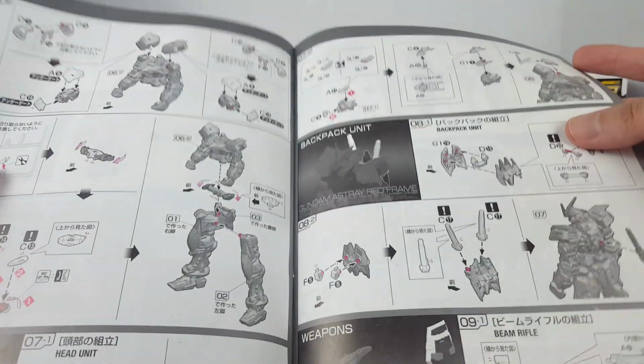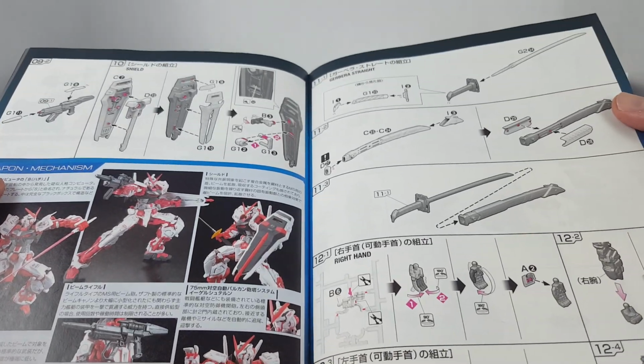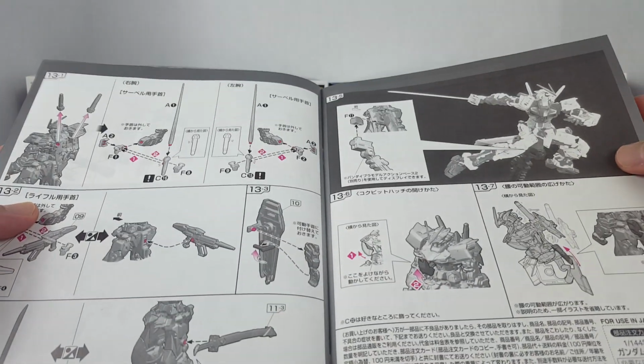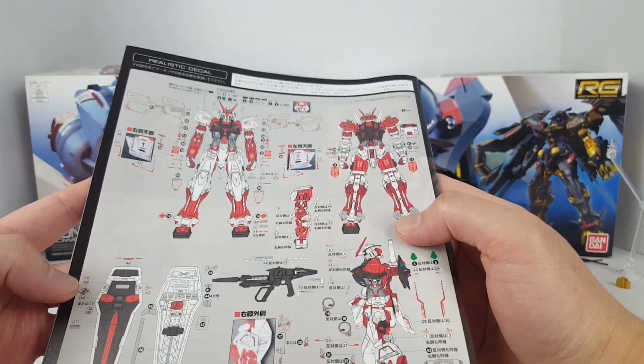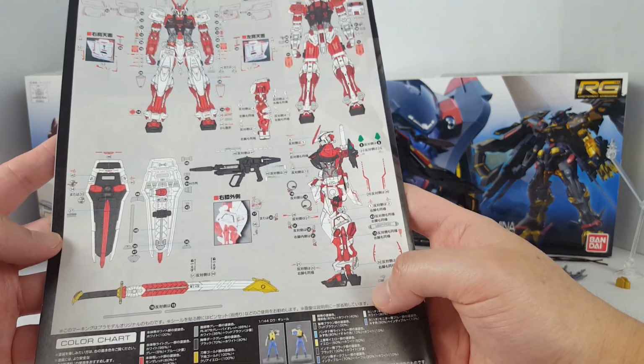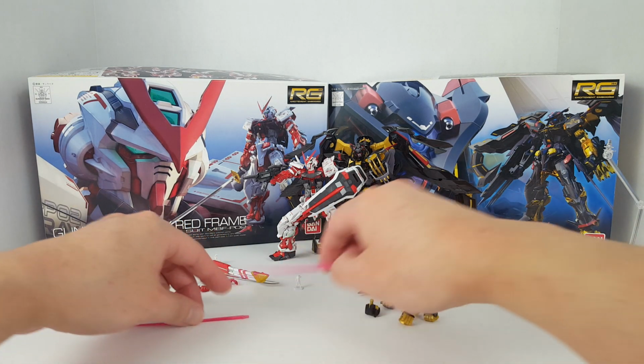Like I said, this kit took me 10 hours to put together. It's quite a daunting task, but it's a very nice kit nonetheless. And here we have all the pictures of the kit, looking very cool. And that's the instruction manual. So let's go ahead and take a look at the accessories.